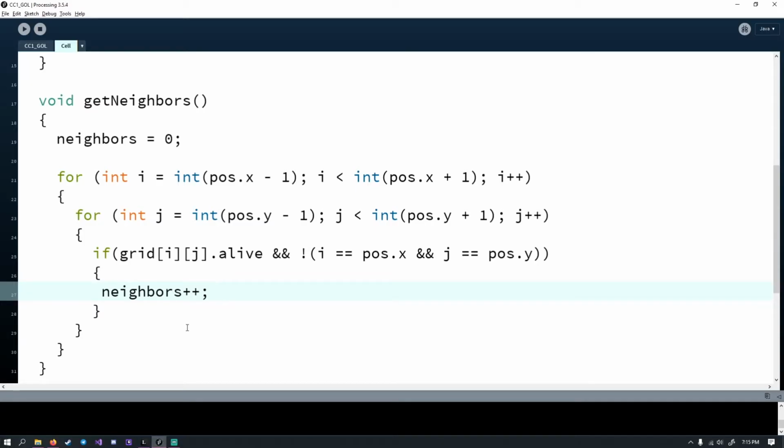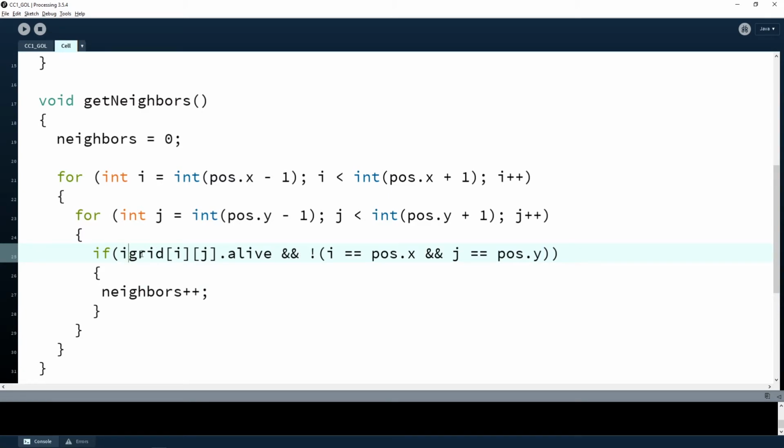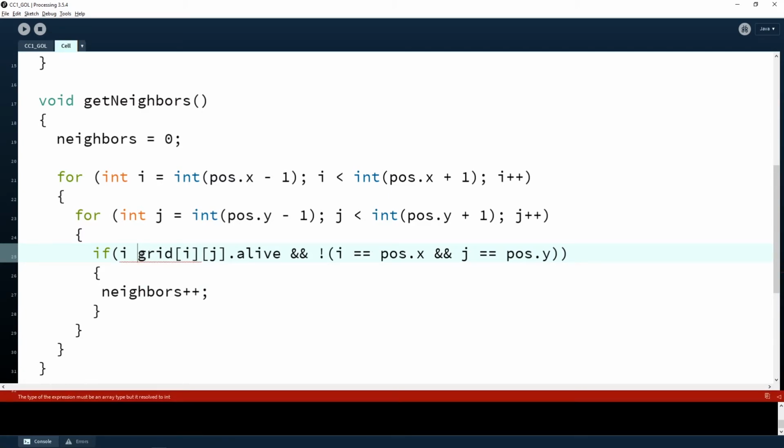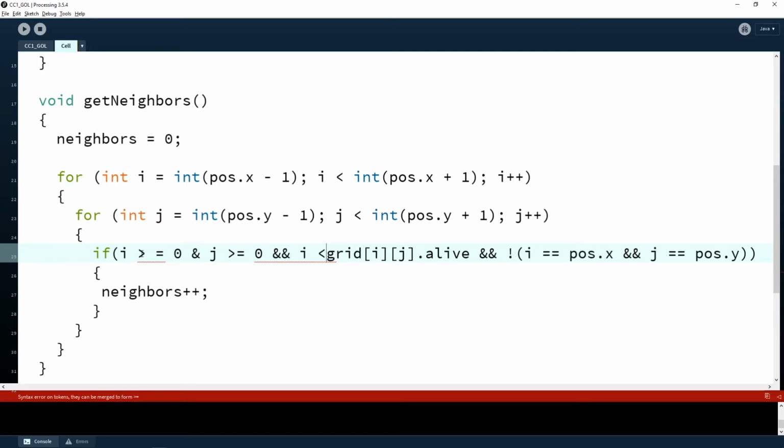So the way that we fix this is we say, okay, if i is greater than or equal to 0, and j is greater than or equal to 0, and i is less than grid.length, and j is less than grid at i.length.